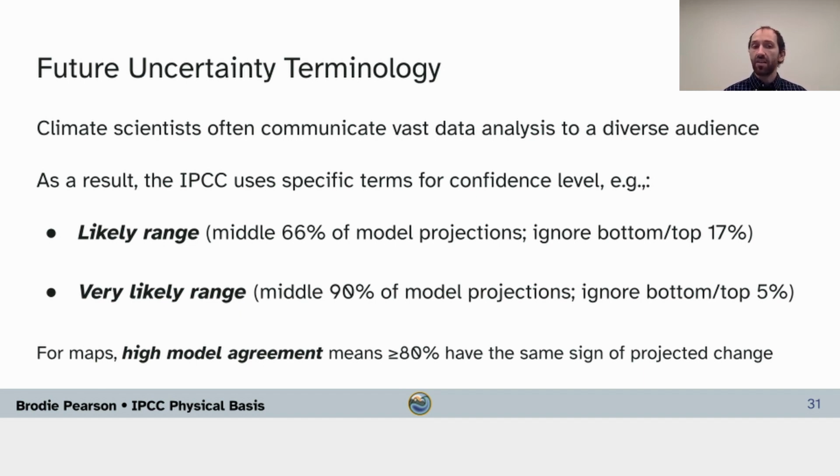But as a quick aside, I also want to point out that there are other metrics for quantifying uncertainty amongst model projections. For example, when you work with maps, you might have specific regions where the changes have different signs. And so you can look at a specific region and define something like high model agreement, which would tell you that 80% or more of the models project the change in a specific region will have a certain sign. So there will be an increase in temperature in a specific region, and therefore less than 20% of models predict a decrease in that region.